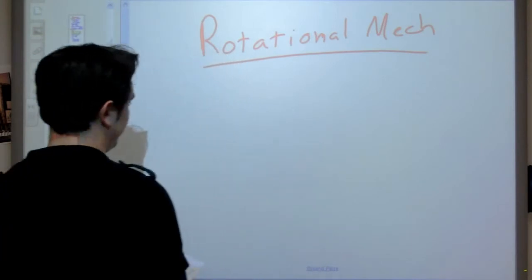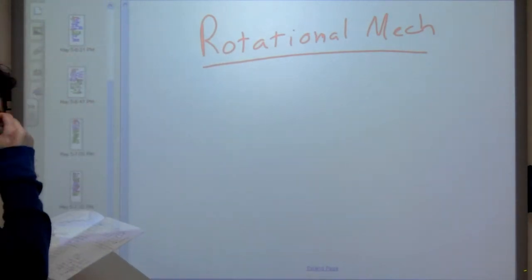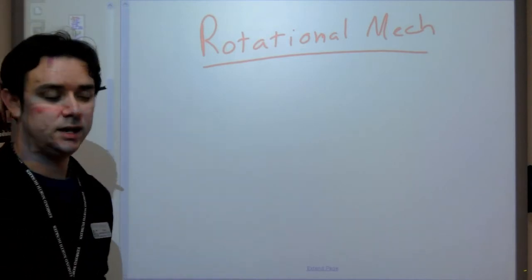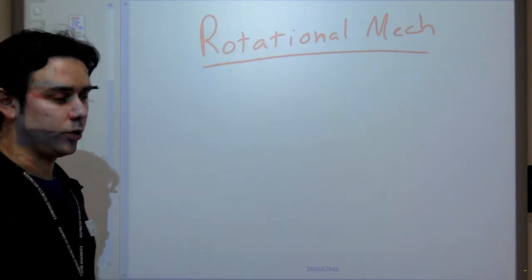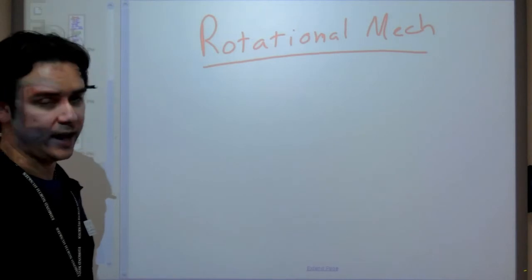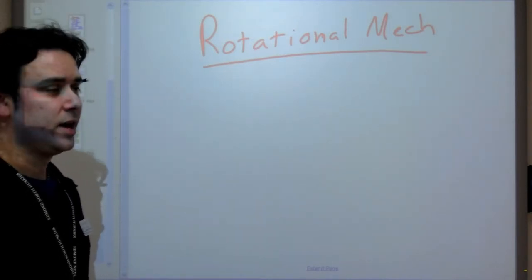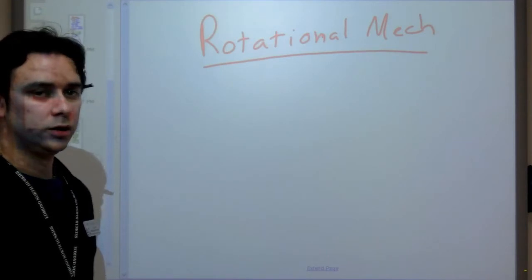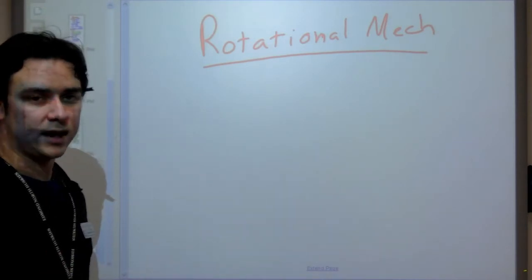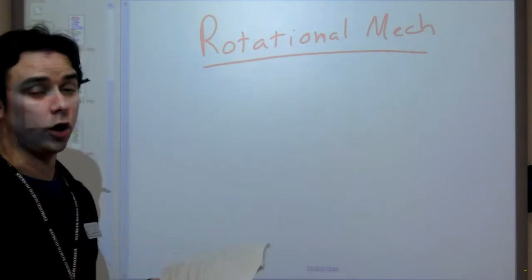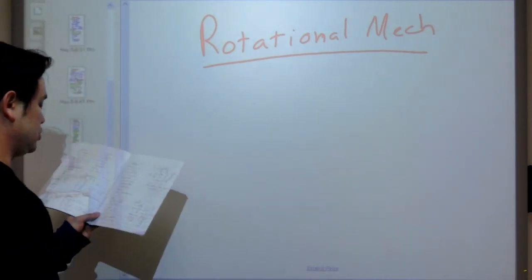Biggest thing that we need to start off with, and one of the first things that I'm going to point out on this, is the idea of what happens to your mass. Now, we talked about that in class. When it comes to rotation, it's not just how much mass you have that makes you resist changes in your rotational motion. It's how that mass is distributed. So the heavier you are, the more mass you have, and the wider it's spread out, the much harder it is for you to change your rotational state.